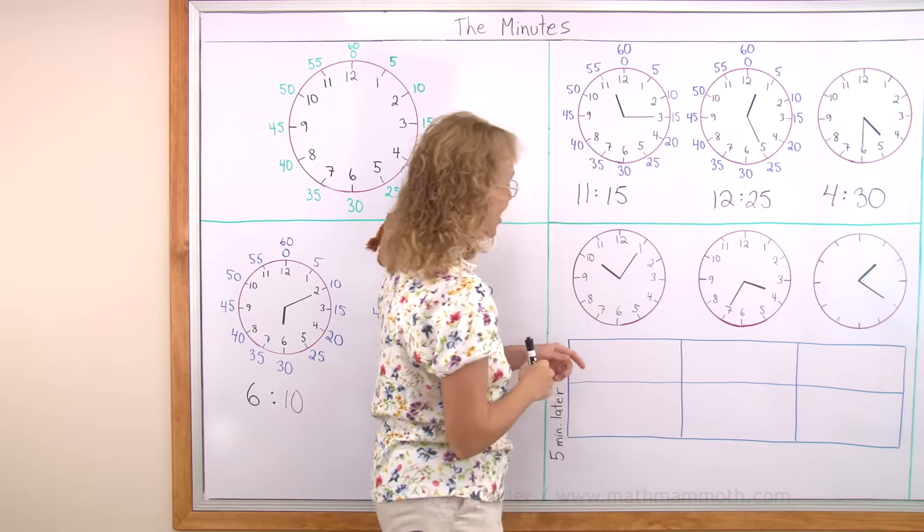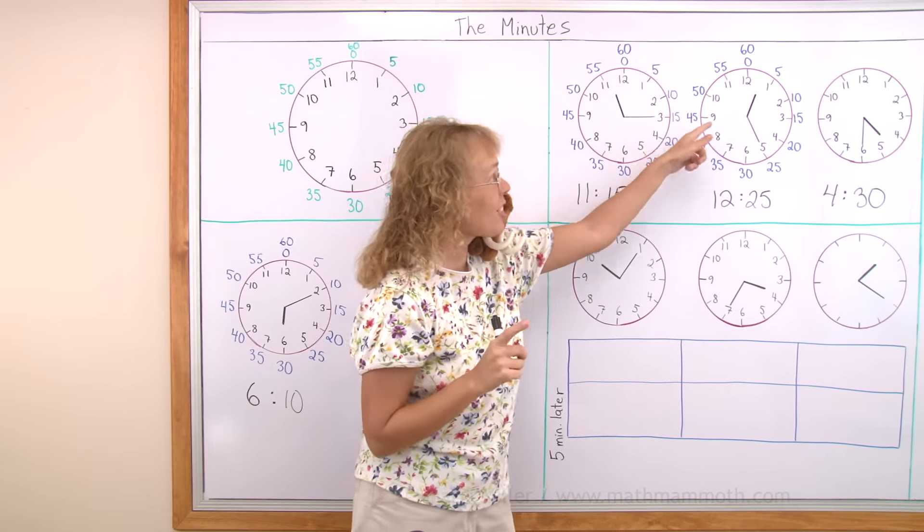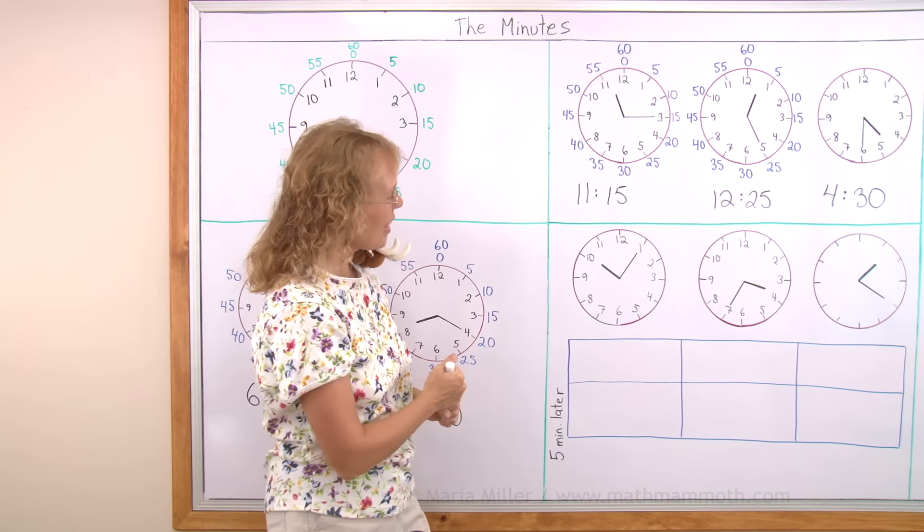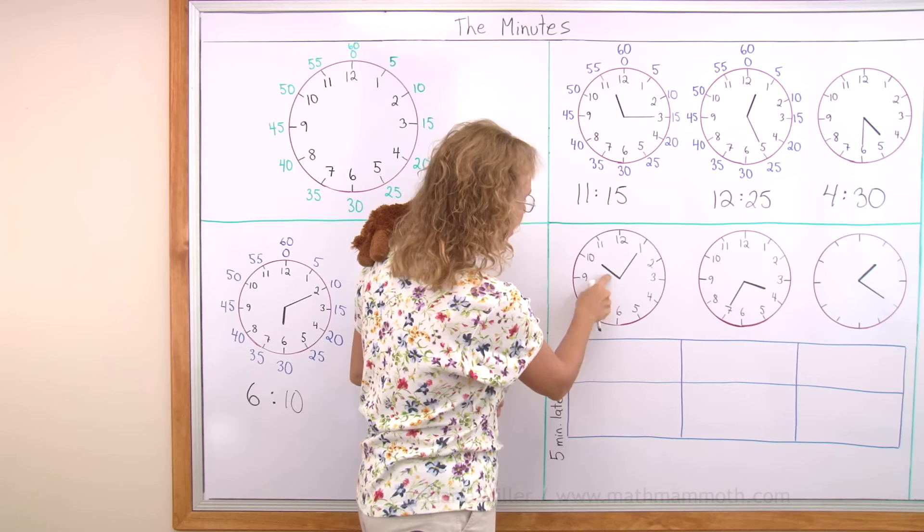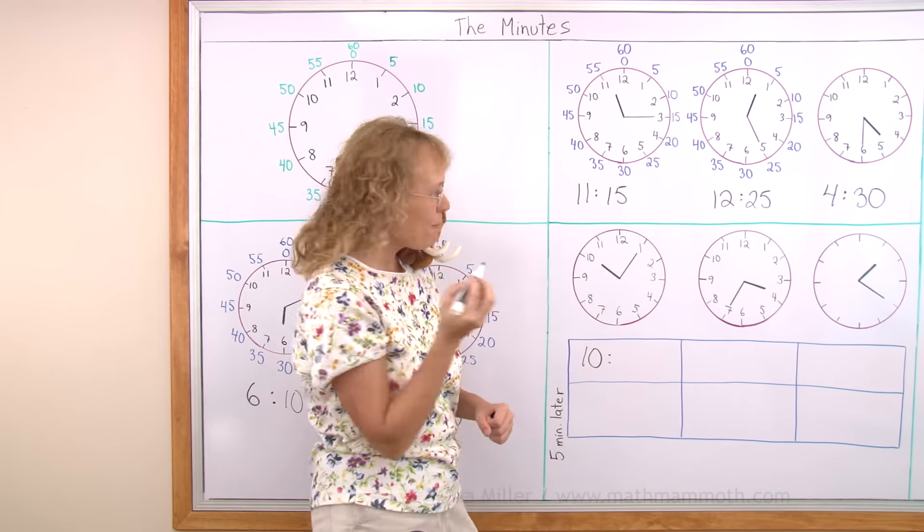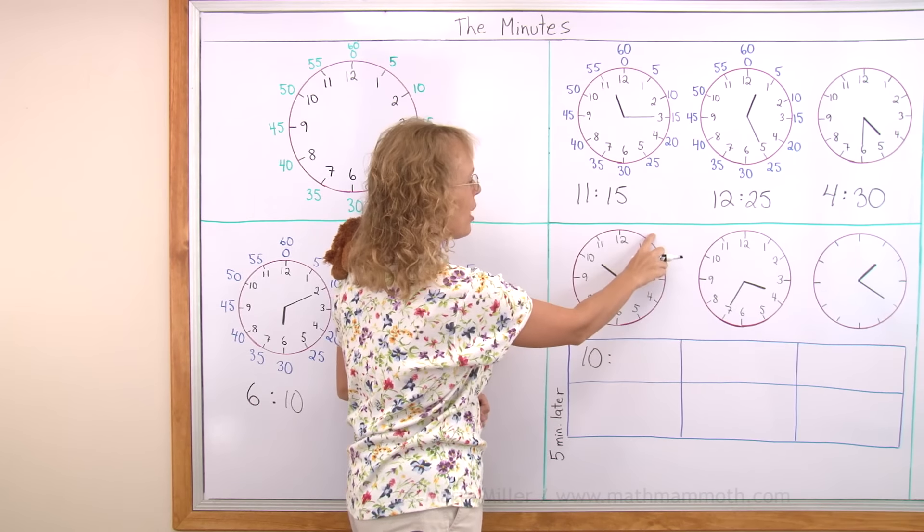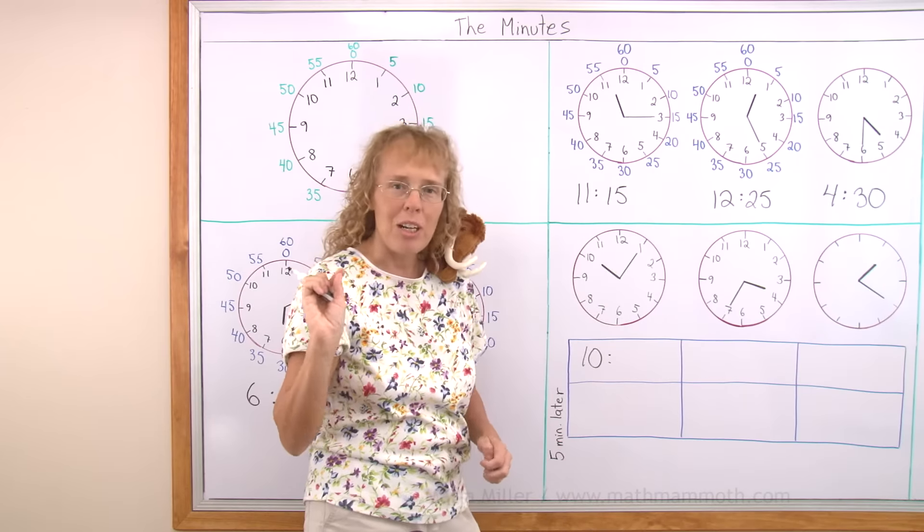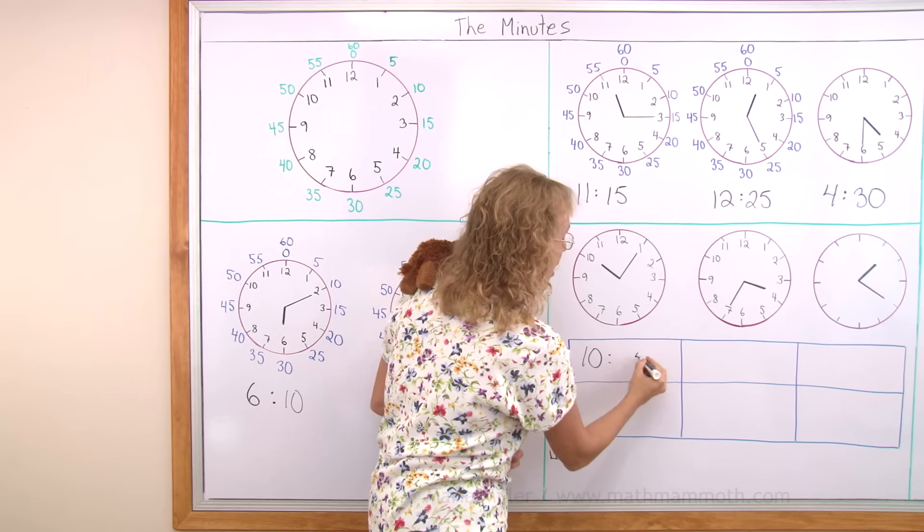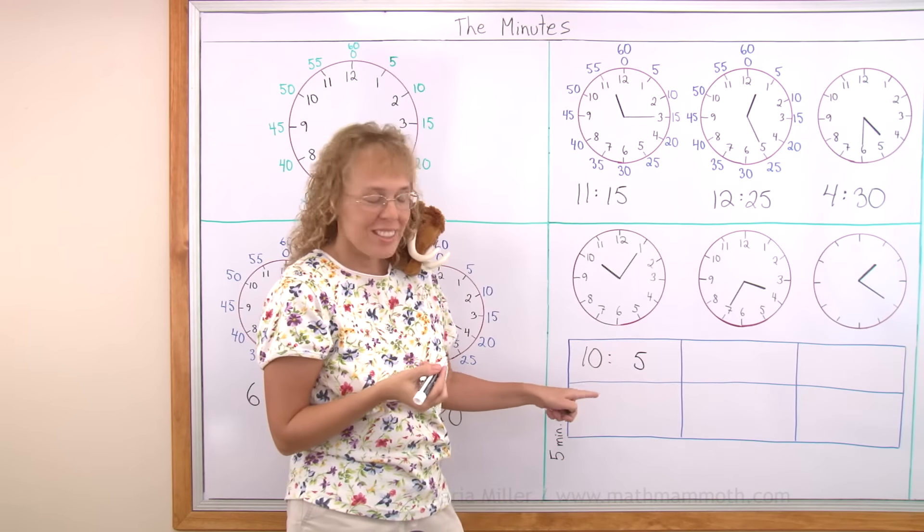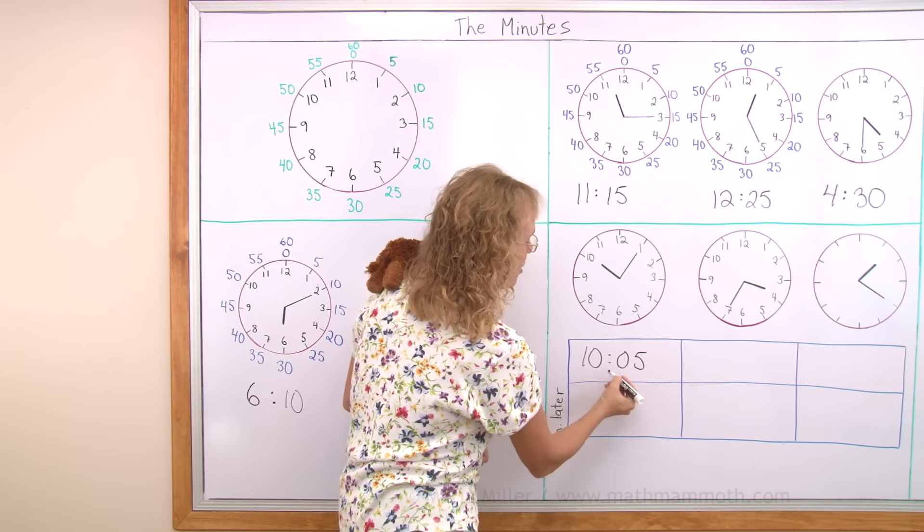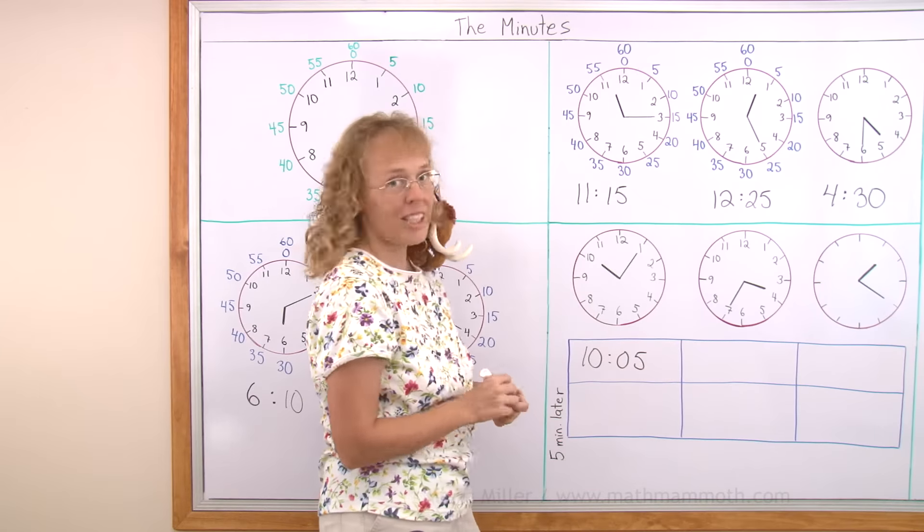So let's try it again over here. Try not to look at these clocks that have those numbers. But try to figure out what time it is. The hour hand is easy. It's 10 something. 10 hours. And then the minute hand. What do we have here for the minute hand? Remember to count by 5's. 0, 5. So it is 5 minutes. However, we do not write it like this. We put an extra 0 here. So that we will always have 2 digits here. So 10:05.